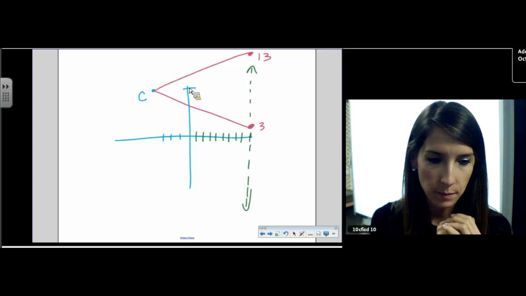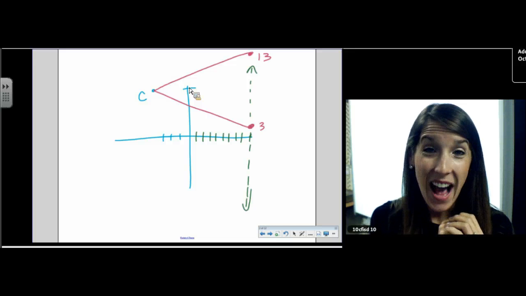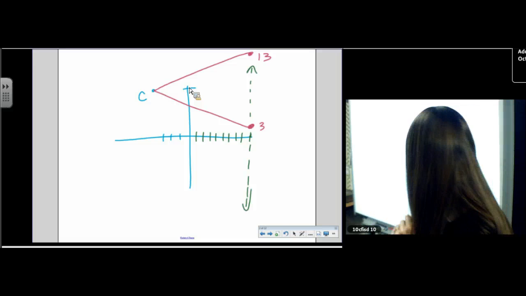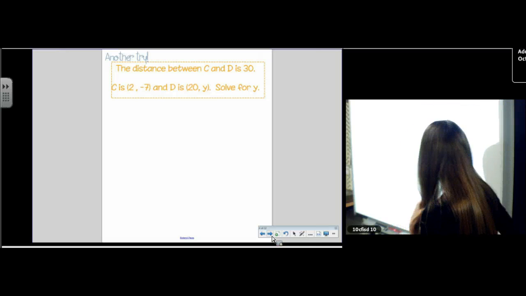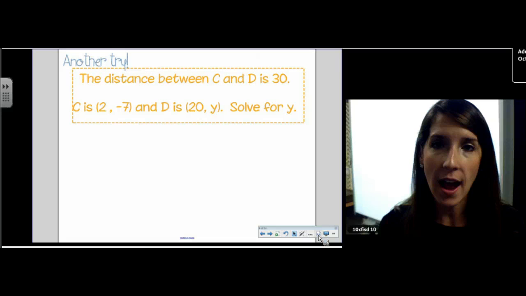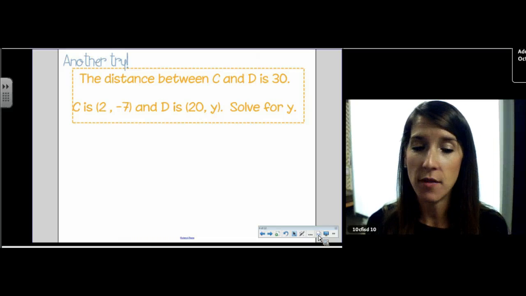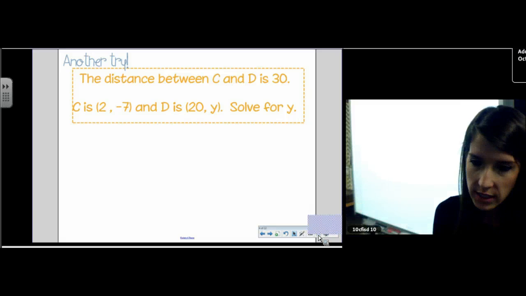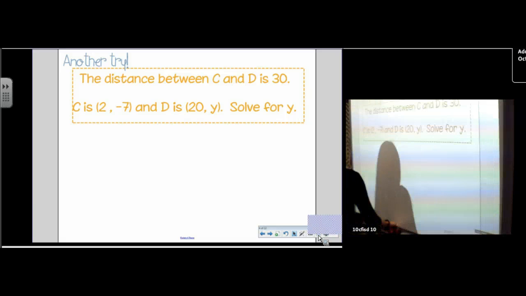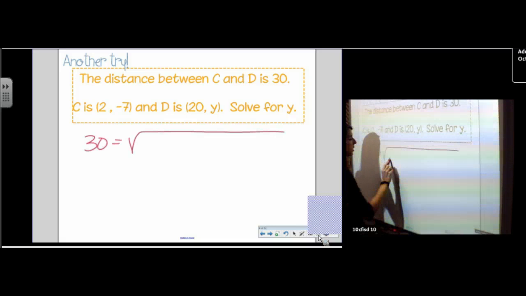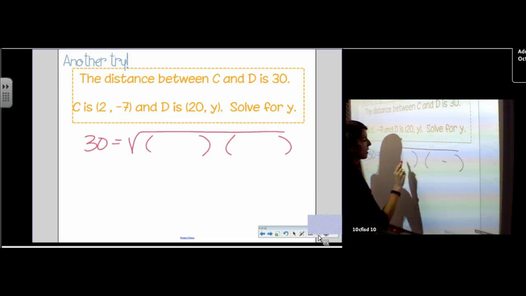Okay, I'm going to give you another one just like that and see if you can do it on your own this time. Same problem, but Miss Tanton changed up the numbers. Another try, and see if you'll be ready to solve this on your quiz tomorrow. Okay? Try this one, please. I'm going to start setting it up for you, just to make sure that if you're having trouble, you didn't get stuck along the way.